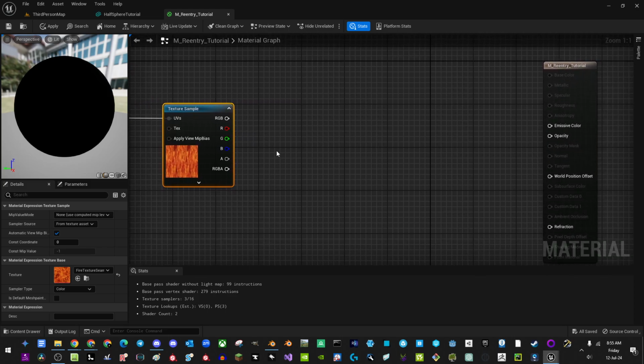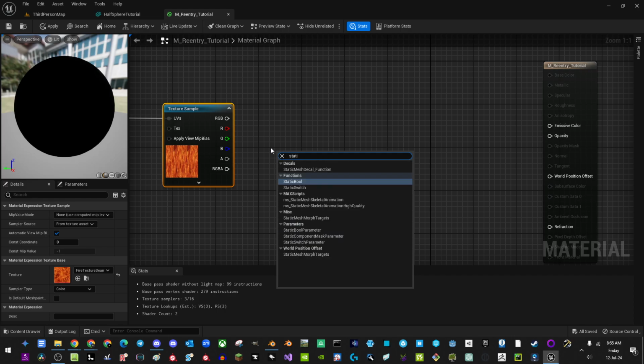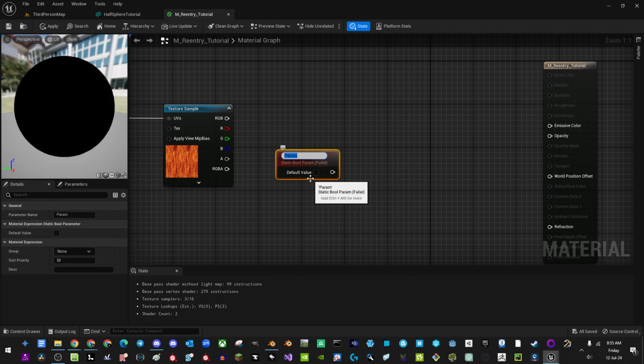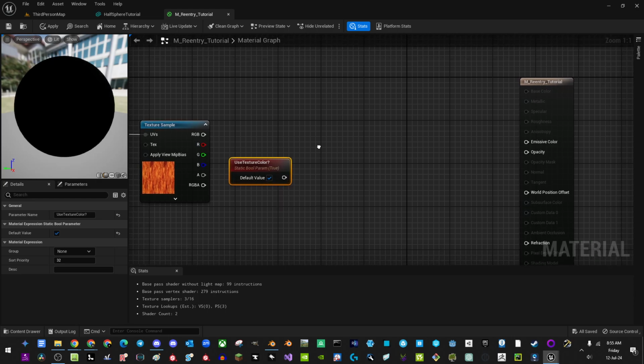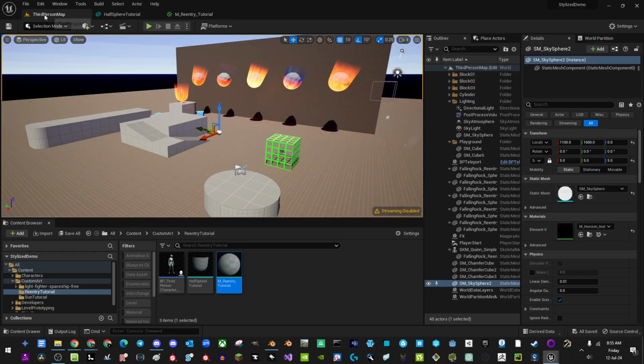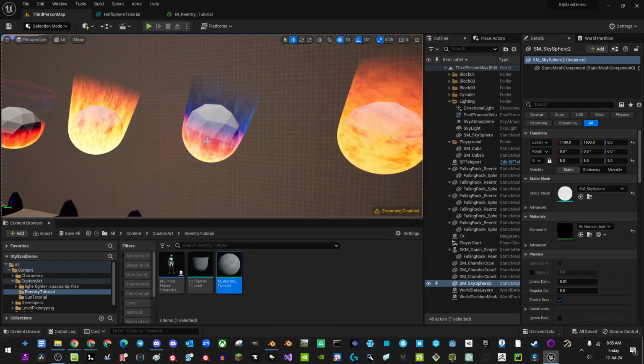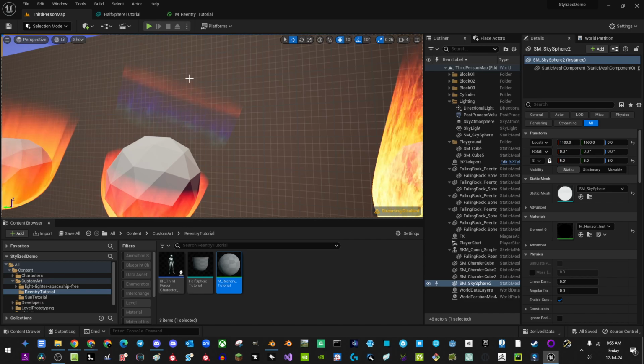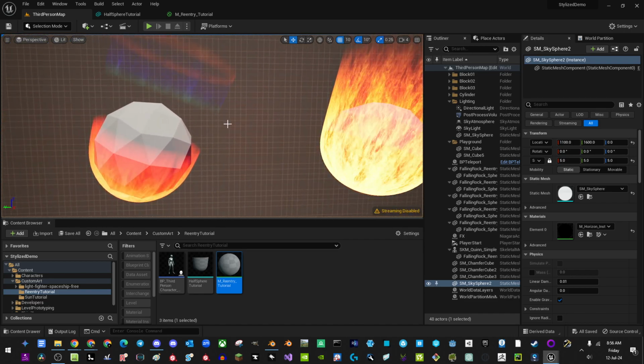And I'm actually going to make a switch here. So static bool, not parameter. Static bool. Yeah, I think so actually. Bool parameter. And we're going to use texture color? We'll go ahead and set this on by default, but since we're actually going to be using a curve to give the nice blending effect here, you can even kind of make it fancy where it's got some rippling lines.